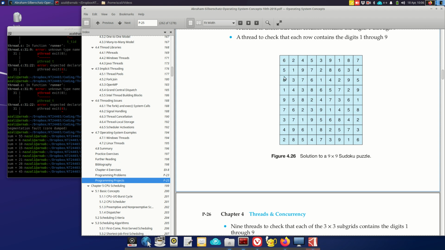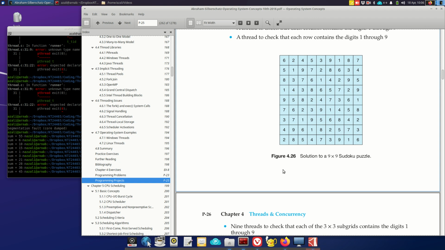This is the first subgrid. The second subgrid is 539, 728, 614. The third subgrid is 187, 634, 295. So in total, 1, 2, 3, 4, 5, 6, 7, 8, 9, you should have 9 subgrids.